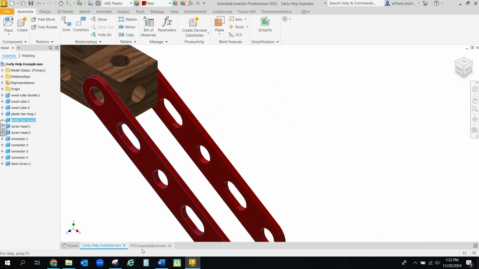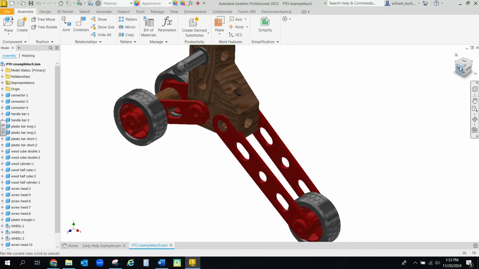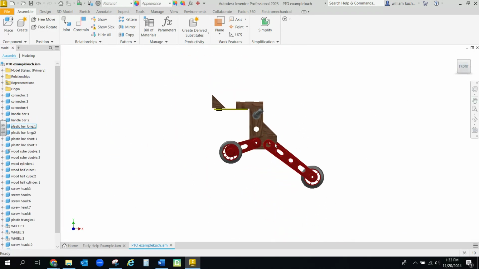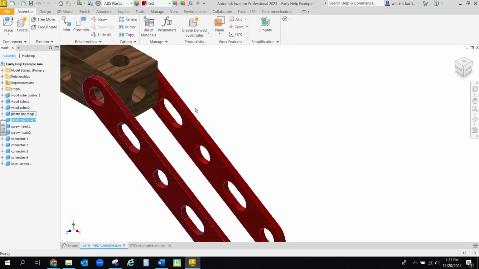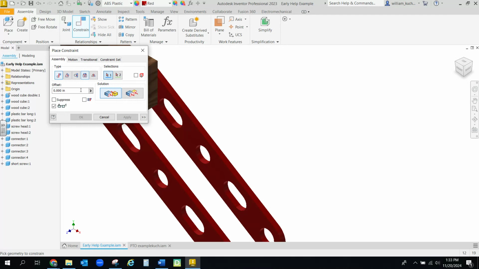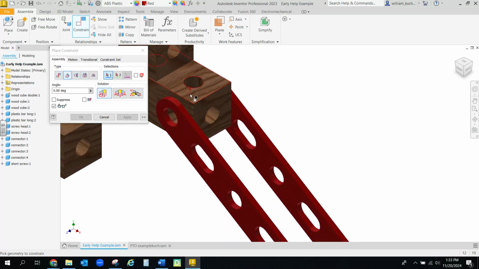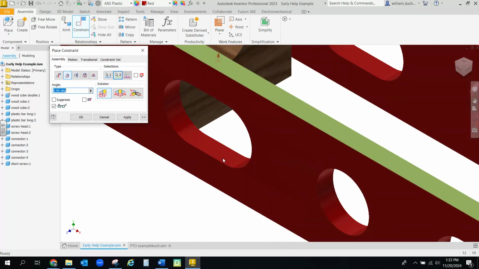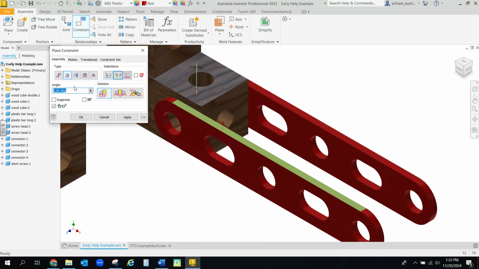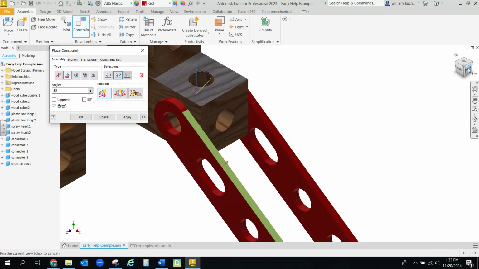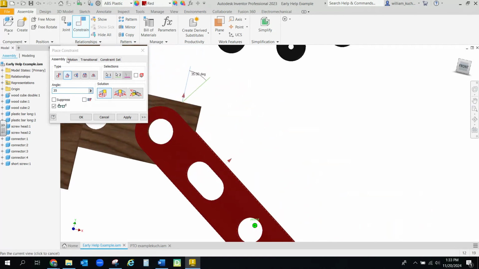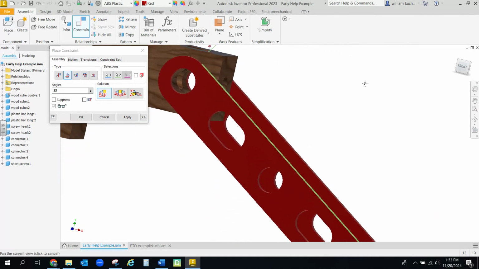But if I want them to not rotate at all, I could look and say, oh, that looks like maybe a 35 to 40 degree angle. So I come in here, constrain, angle, directed angle, and then I choose the top of this face and the top of this face, and instead of 0, maybe I'll make this 35 degrees. Notice it rotated that way, which is good. If I have to hit negative 35 to rotate the other way, that would be fine, and 35 looked like it might work. I could change it to 40, whatever needed.